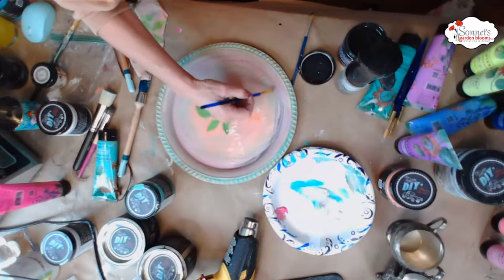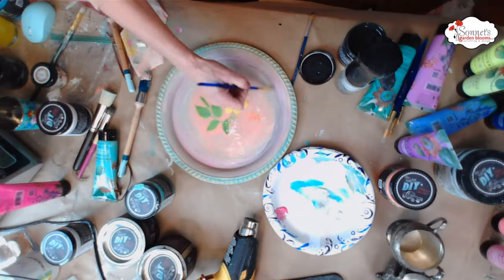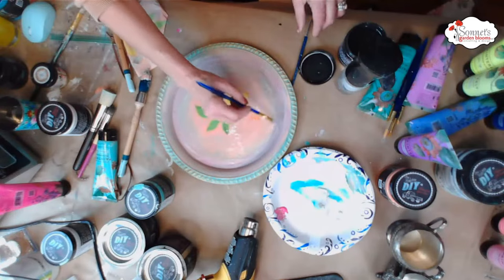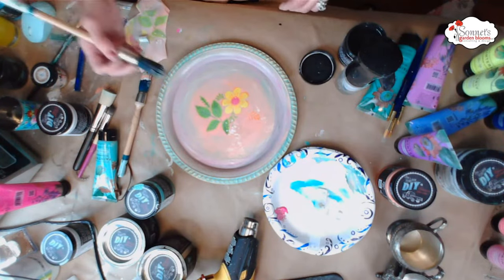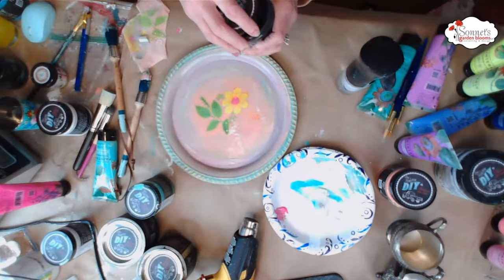I think black is probably not the color I want to blend with, even though I thought that I wanted it, because I wanted to add a little dimension around the edge here. Bad move. Okay, use a fluffier, bigger brush and add some water. Got it. I'll use a fluffier, bigger brush and I'm going to add some water. Not black.